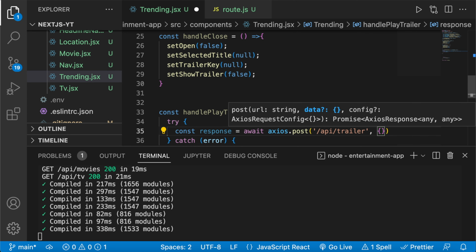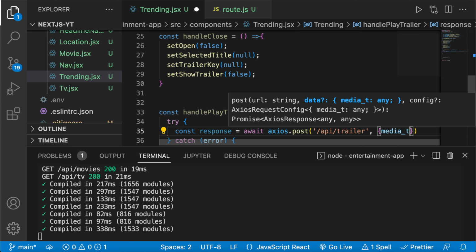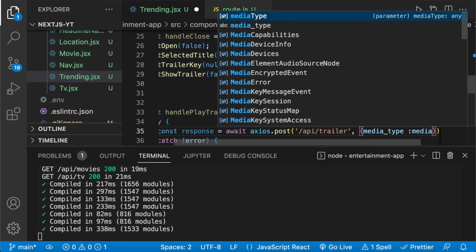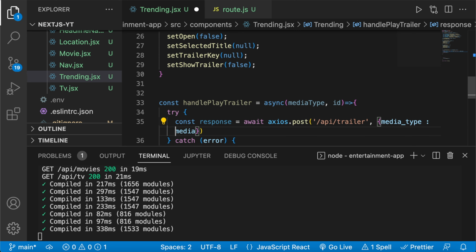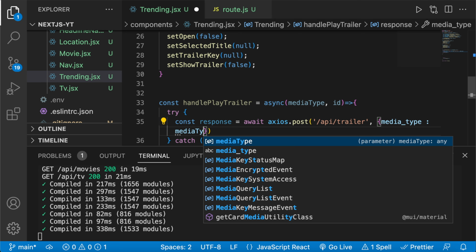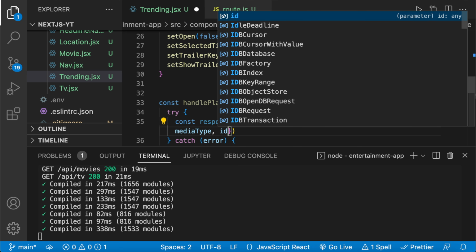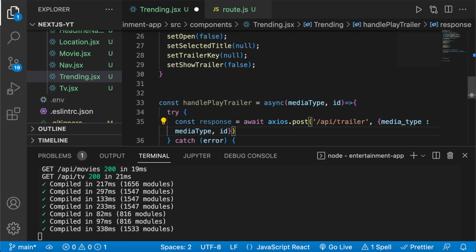We're going to send in the information as media type and ID. So we're going to post those two things.